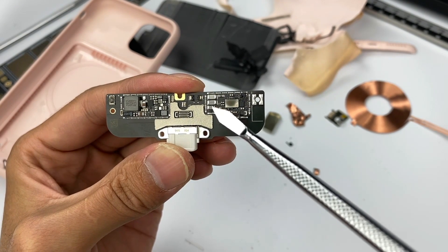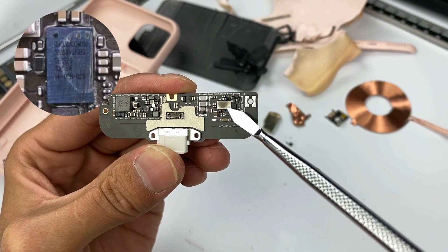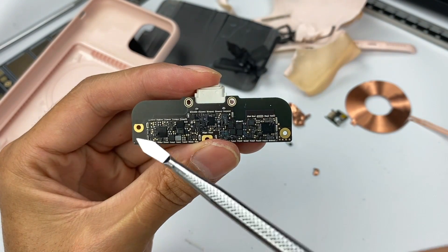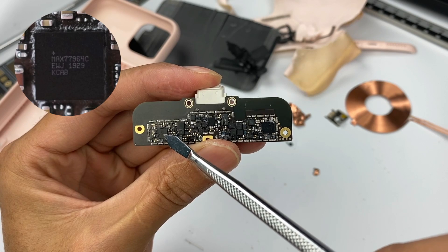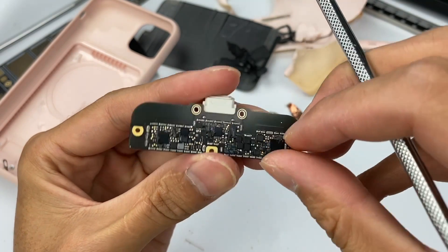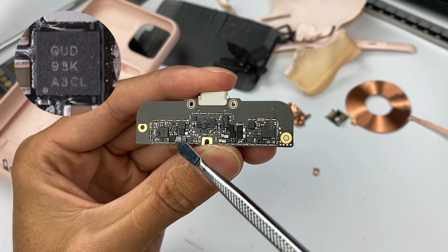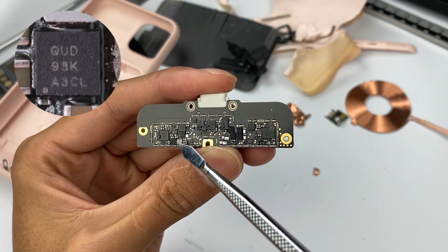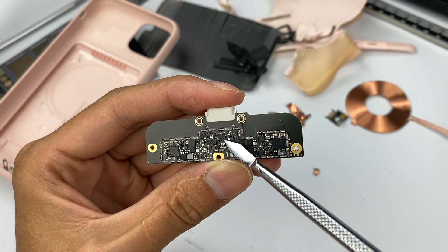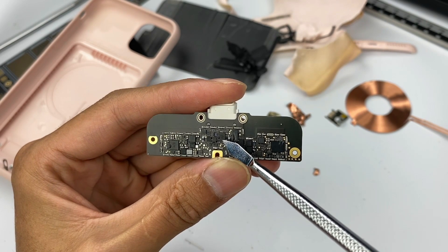Looking at the right circuit, there are a few NPC capacitors. The biggest component is the receiver chip of wireless charging, which comes from Broadcom, BCM59385. There are many components on the back of the PCB. The big chip on the left is a buck-boost controller from Maxim, MAX77964. With a large inductor on the back, it can achieve the charging and discharging of the battery case. Here is a 5V synchronous buck converter output from Texas Instruments, with an inductor next to it. Here is the 3.3V voltage regulator from Texas Instruments. The middle one is NXP's interface control chip, used for recognition of the lightning port — you can see it in MFI-certified power banks.